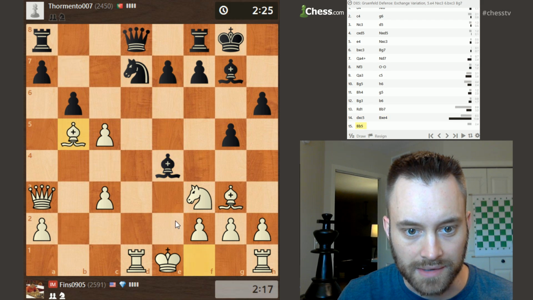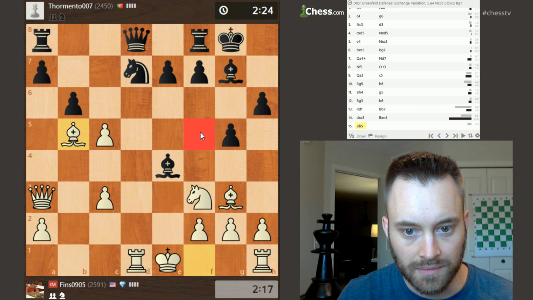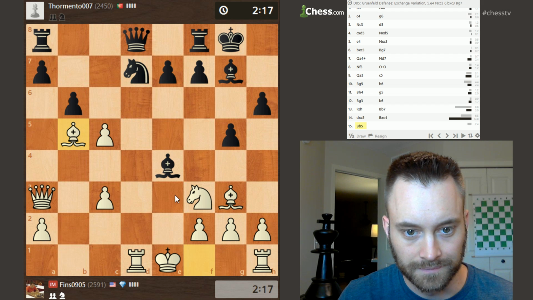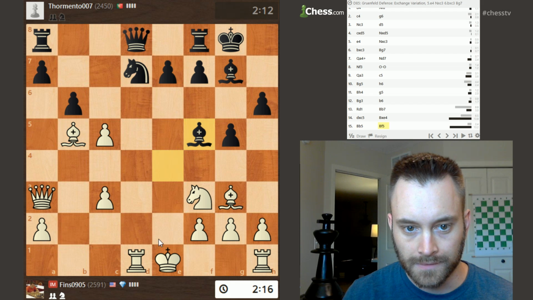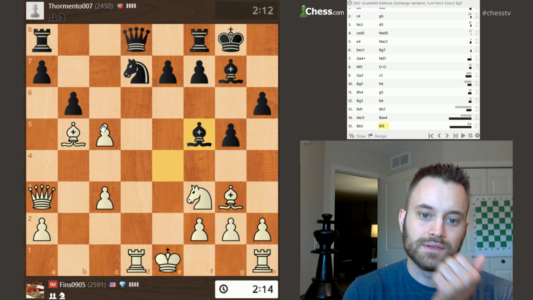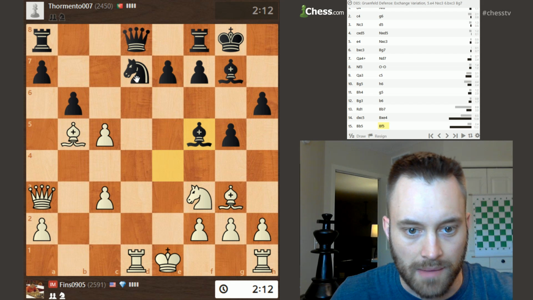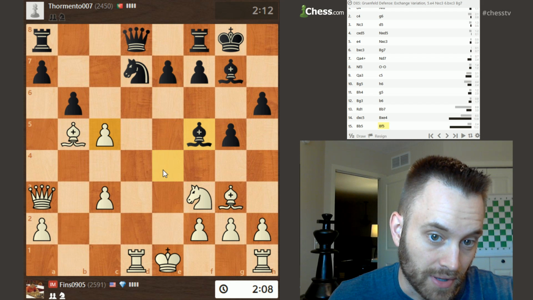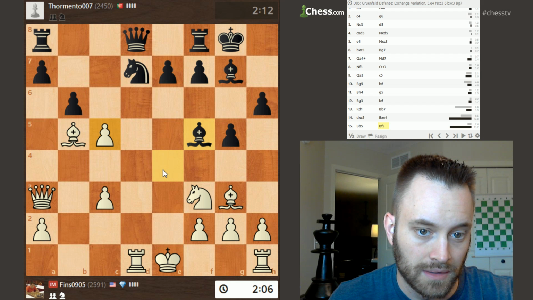This is just bad, isn't it? And if he plays Bishop F5, I have C6. So it looks like he's just losing material here. Yeah, Bishop takes E4 was too greedy. So he does play that. Okay, so his idea is C6, A6, but I can just drop my bishop back if that's the case. I can also take first and then play C6. It might even be better.